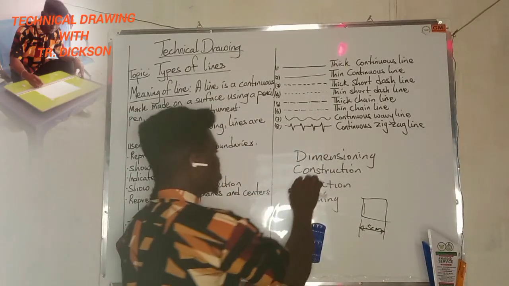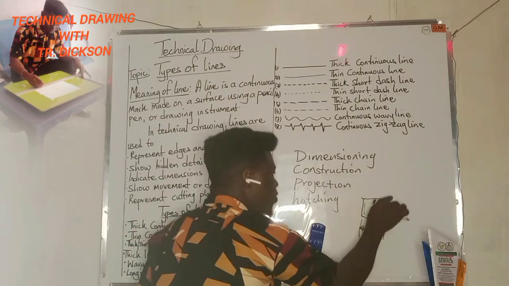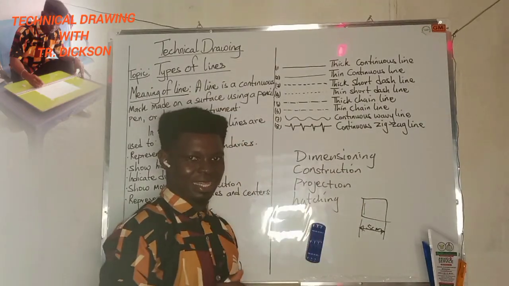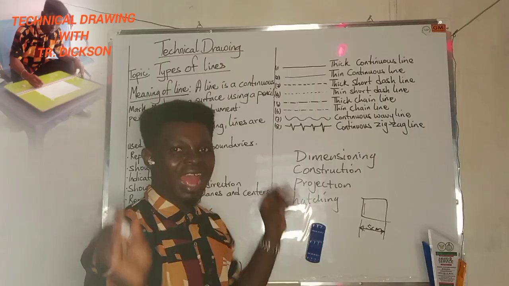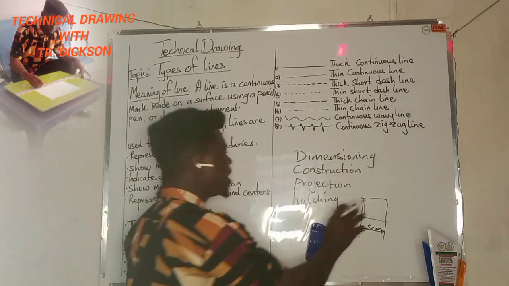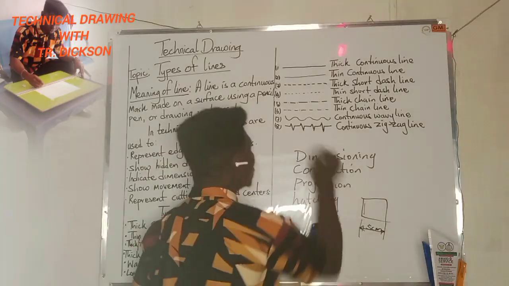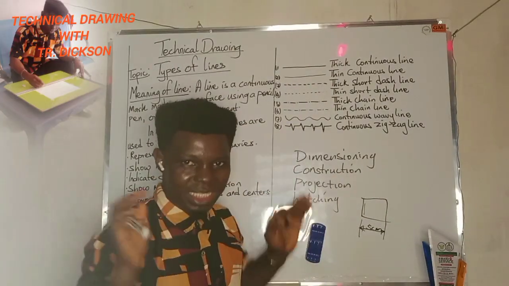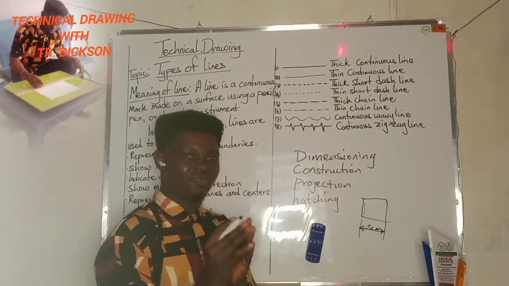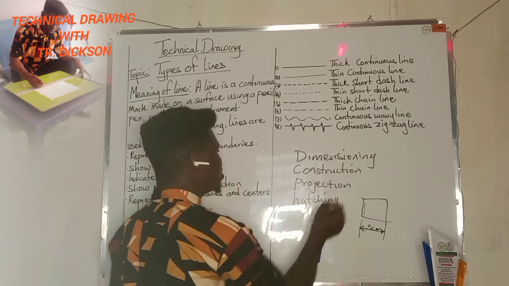All right, so talking about construction, the process of drawing this, I am constructing. I have not yet finished my work. So in the process of drawing, that is the construction process, I'll make use of thin line. I will not use thick line yet until I'm at a finish. Equally, we can use it for projection.